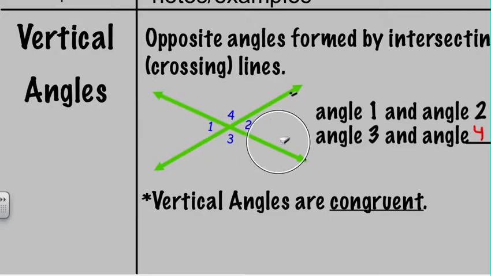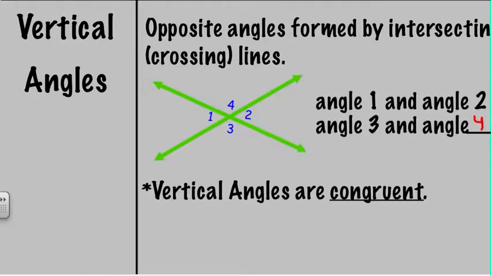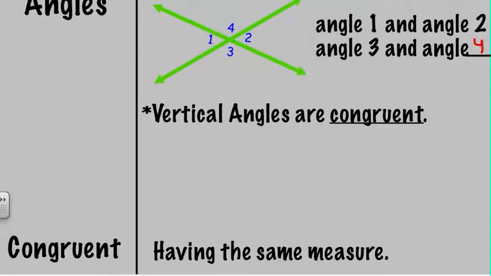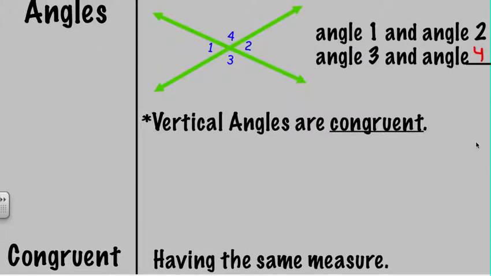Many of you remember that from early in the year as well, but in case you have forgotten, congruent means having the same measure. The other congruence we talked about meant having the same side length, but in this case we're talking about the same measure. So angle 1, let's say, for instance, was 80 degrees. Well, then that is telling me that this is also 80 degrees because they're right across from each other.